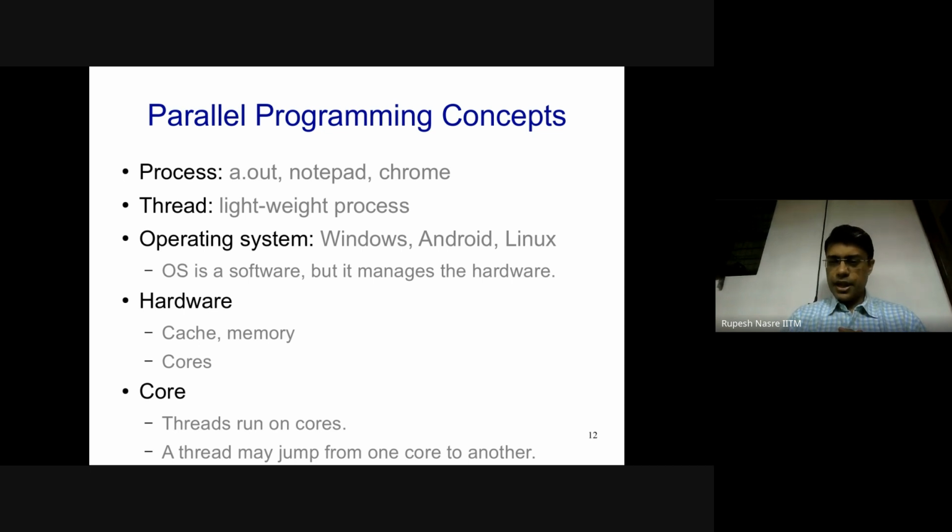Bhargav says, is the memory shared between threads? Yes. For the same process, if there are multiple threads, then the global memory is shared. They still have some local memory called a stack, which is going to be local to individual threads.